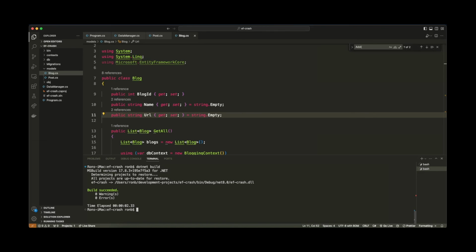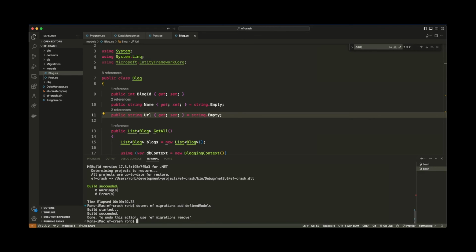It's completely built. So now what we want to do is go ahead and run a database migration just to make sure. I just like to do it. There's no harm in doing it. So let's do it to make sure everything has been fully committed. First, we'll make the migration. So we'll say dotnet ef migrations add, and let's call this DefinedModels. You can call it anything you want. Hit enter. And that's going to start to build as well. Build succeeded. Cool. So that should have created new migration files if we've made any changes to our models.